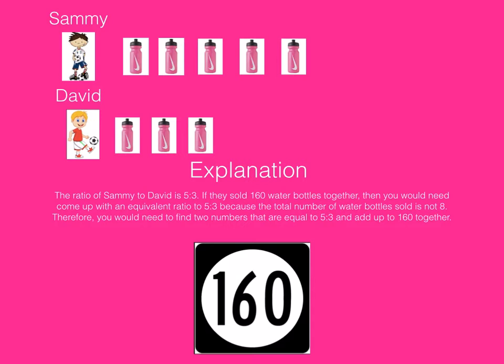And as Lena said, you can either jump and understand that 8 times 20 is 160, and then multiply all of them by 20 to get the total. Or you can do it by just multiplying 5 times 2, and then 3 times 2, and then 8 times 2, and slowly getting to the number 160.